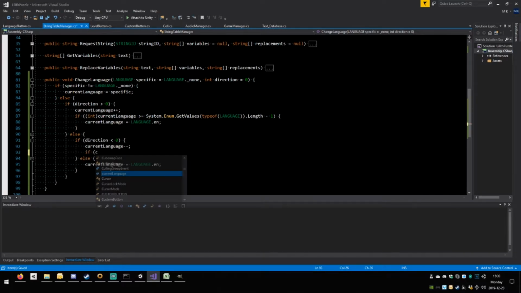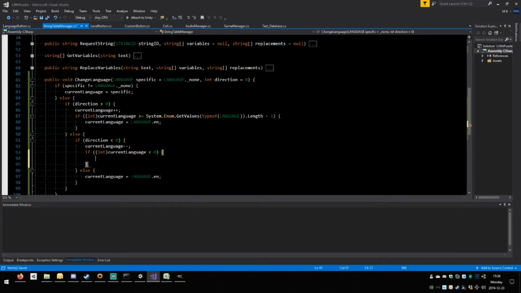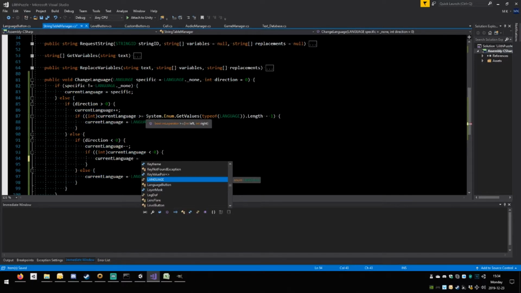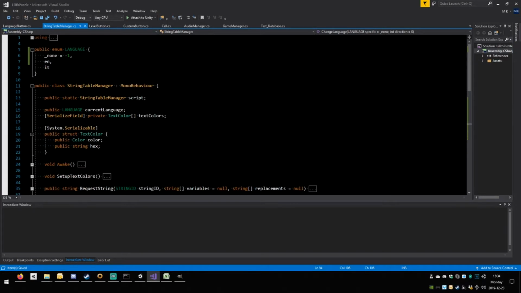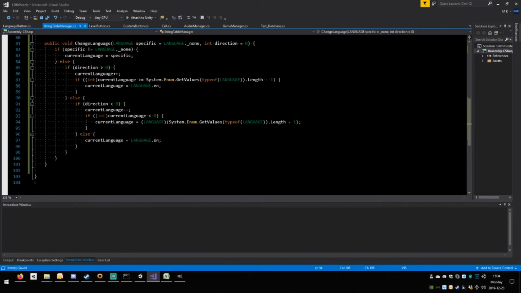And now you need to check if current language is lower than 0, then we need to go to the highest possible language equals language of the length of languages -1. So at the moment the length of language would be 3. Okay, not -1 but -2. We need to remove none as well. Okay, that's good. Otherwise it goes down. Yeah, that's fine, etc.